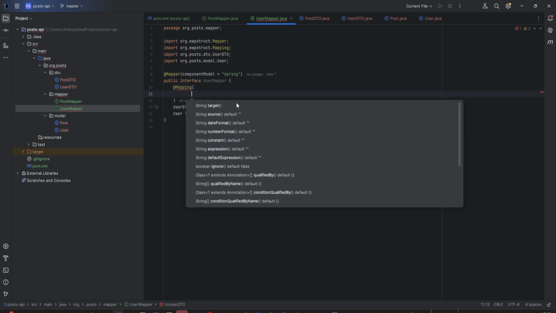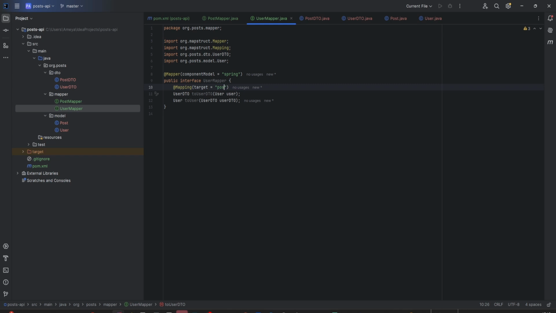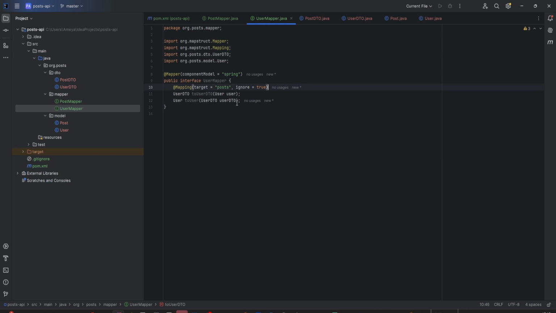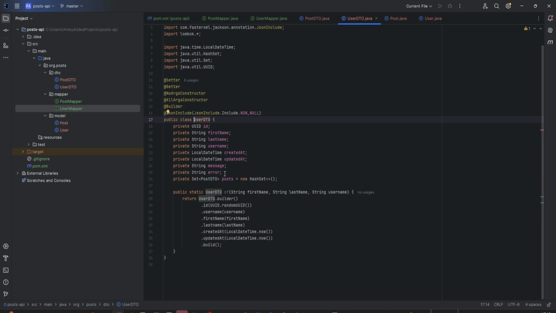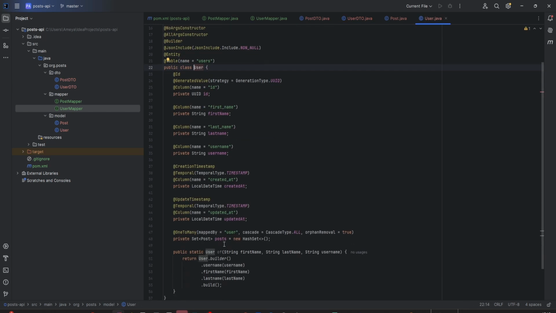So in this case, the target would be the posts, and this will be ignore equal to true. So the posts will be ignored when we are fetching via the API. And if we go to user DTO, it's posts, and if we go to user, then again it's posts.